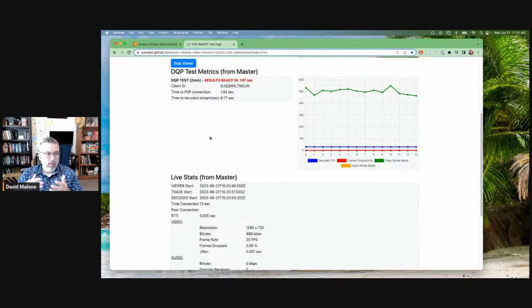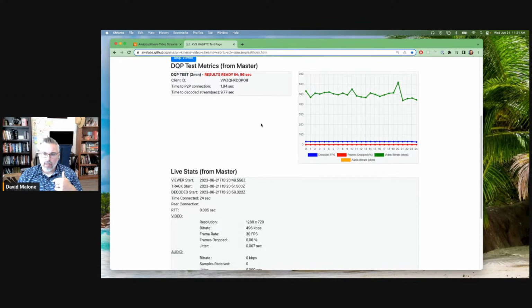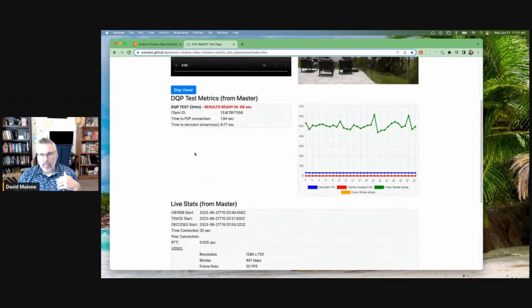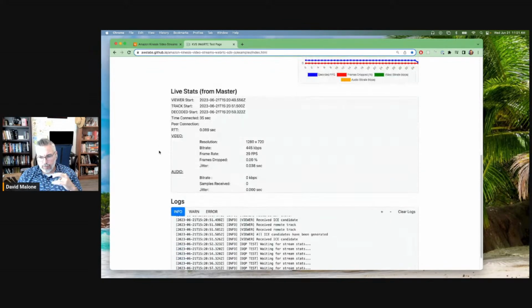WebRTC has a standard set of statistics that it makes available so that you can constantly evaluate the connection. There are plenty of tools to look at this, but these are some nice metrics we can get right out of the gate. And again, more information like the current total round trip time. My peers are more than likely directly connected to one another right now, meaning on the local network, because my browser here is on the local network.